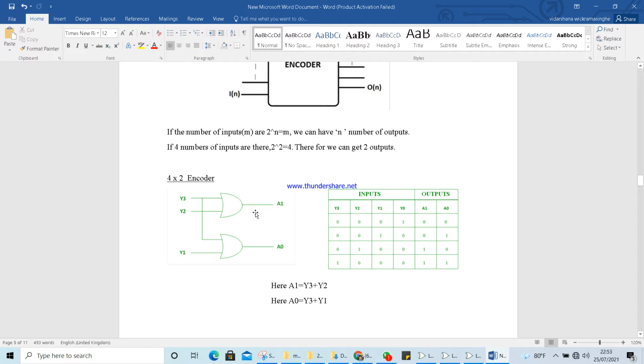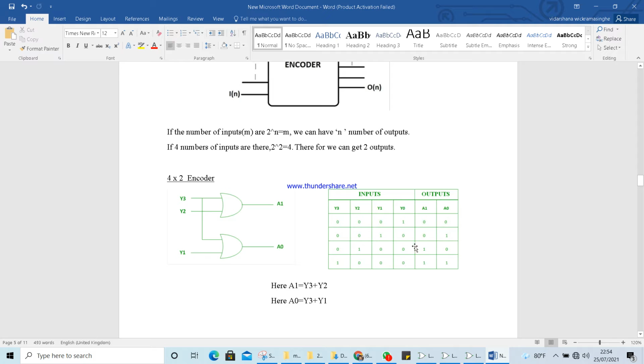What we expect from this is, if we have 4 variables like 1, 2, 3, 4, this whole data stream can be represented using only 2 outputs, A0 and A1. If we input 0, 0, 0, 1 to this encoder, it will get encoded as 0, 0. If we input this row, 0, 1, 0, 0, it will get encoded and you will get output 0, 1. Then if we get 0, 1 as the output, we should be able to assume that this is the encoded value. If we get 1, 0 as the output, we should be able to assume that this is the input value, 0, 1, 0, 0.